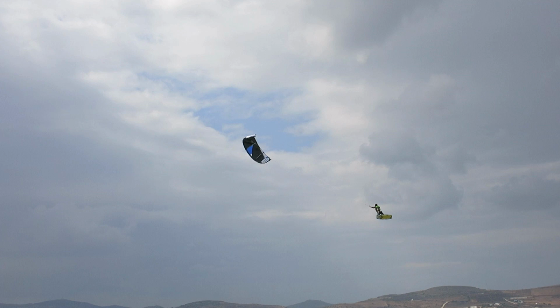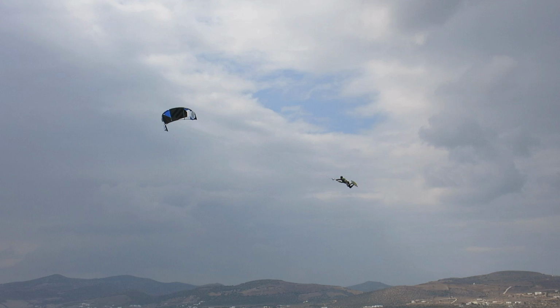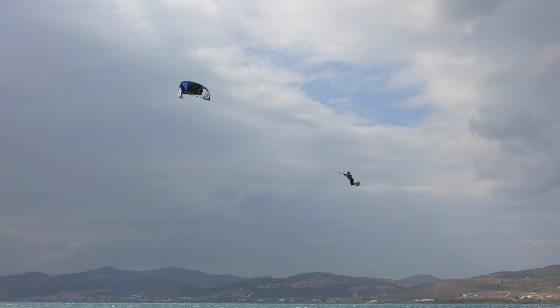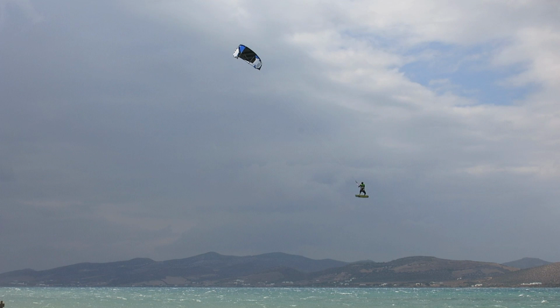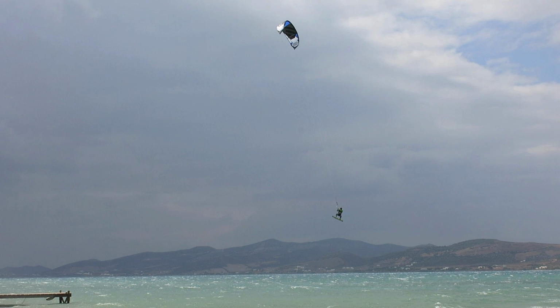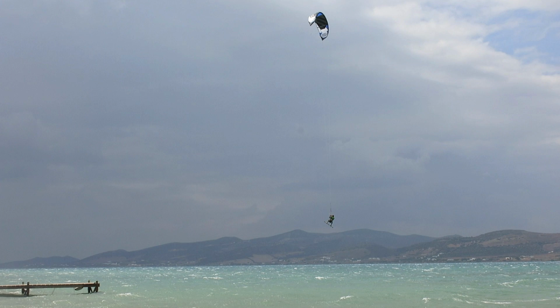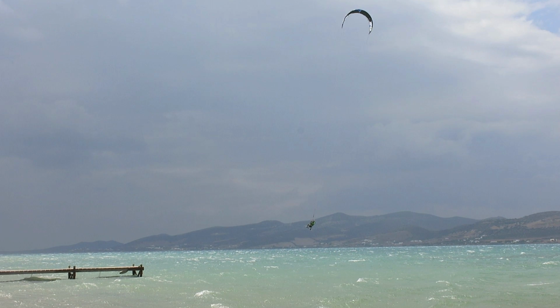And from that point, don't stop pulling the backhand. Now the next thing you need to worry about is passing your kite because of the speed you are generating with the Mega Kiteloop. So don't stop pulling your backhand, because if you do a Mega Kiteloop and you have so much force and speed, your body is so heavy that it's going to tend to go in front of the kite. So the kite is going to be behind you.